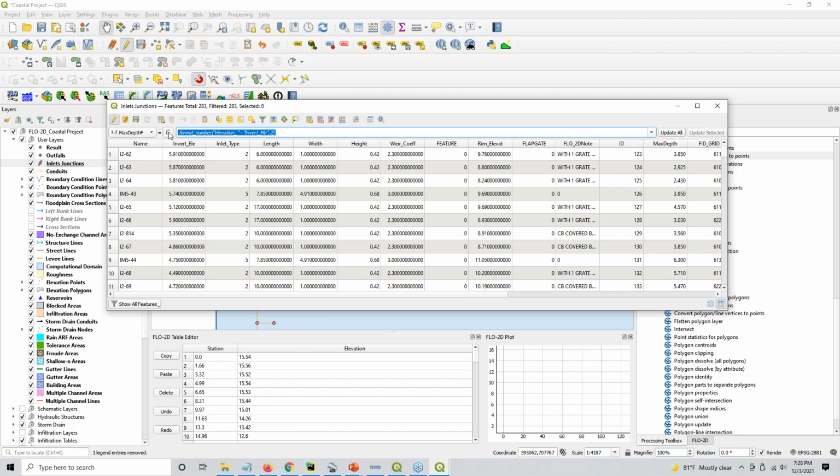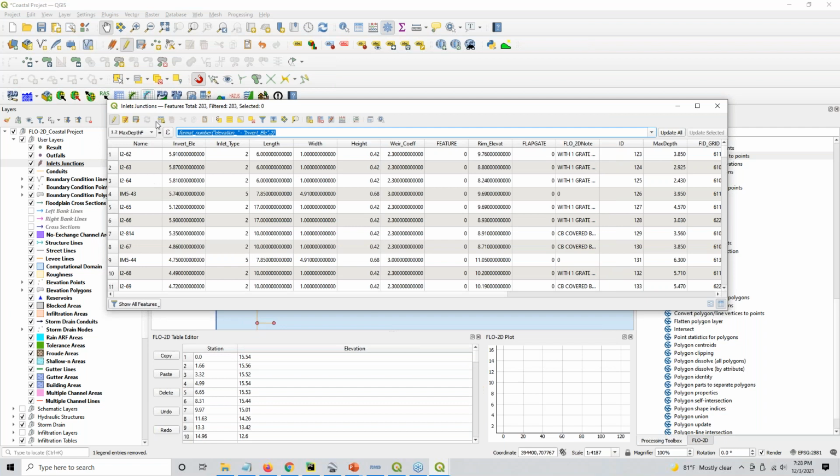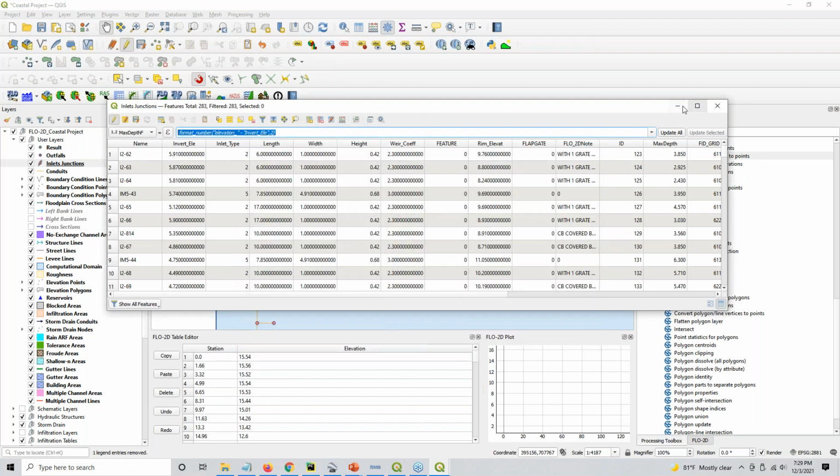You know the formula is good if you see a value right here and not a little red letter saying not valid. The project will automatically save these in here, so if you lose one, you'll see that the recent ones you had are all right here. So that's how you would determine your maximum depth for those features. They come from the grid element.